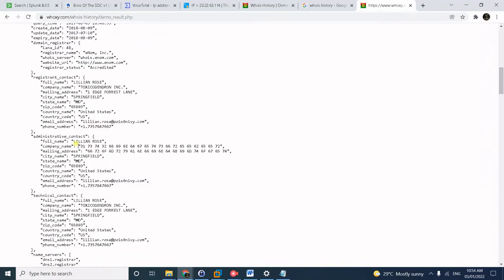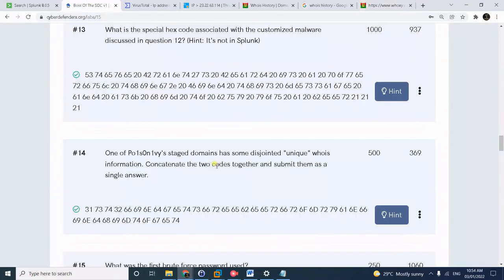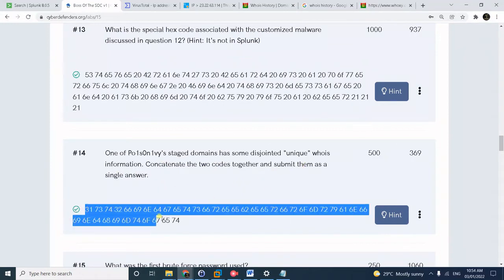There you can see this is really not a readable or discernible string. So this is a disjointed WHOIS info. It says here we have to concatenate the two codes together and submit them as a single answer. So just merge them and there's your answer.